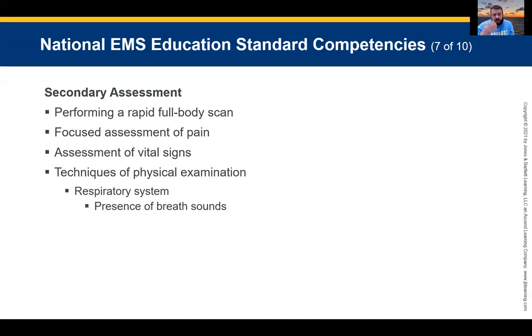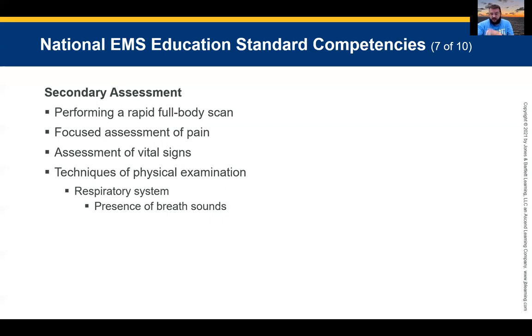So our secondary assessment, we're going to do a full head-to-toe quick assessment. When I say put hands on it from the head to the toe, let me say what I'm trying to mean, so when I say it later on, you understand. When I touch them, in the most educational medical way, I'm looking for any type of deformities, bleeds, anything that's going to draw my attention to that area that I may not be able to see by them having a long sleeve shirt or a jacket on. Those things could be hidden.